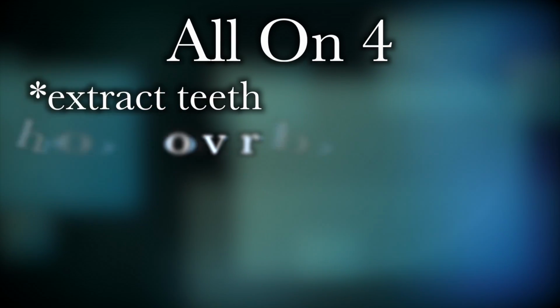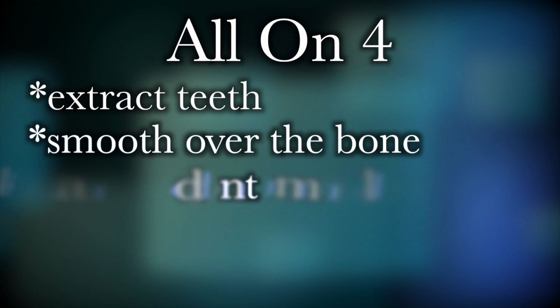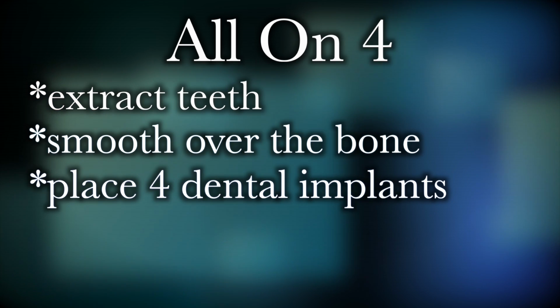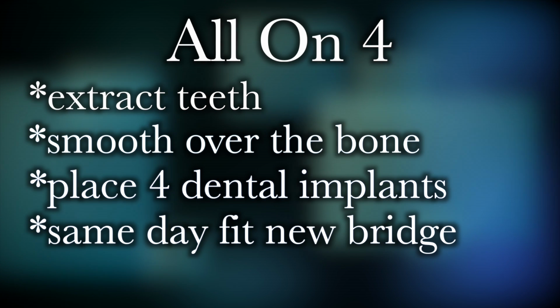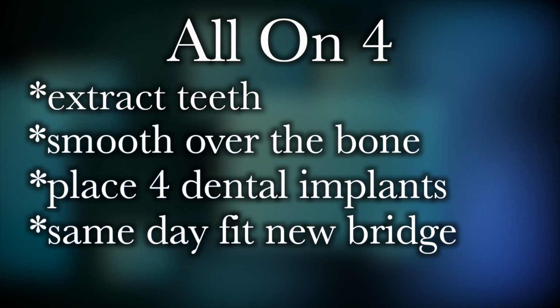Lynn's been struggling with a partial lower denture for many years now, as most people do with lower partial dentures, and didn't really like the idea of having a full denture. What we're doing for Lynn is we're taking out the remaining teeth, smoothing over the bone, placing 4 dental implants, and later on this afternoon Lynn will be given a fixed, full lower bridge. And this will improve the way her lower teeth look and allow Lynn to eat such things that she hasn't been able to eat for a number of years now.